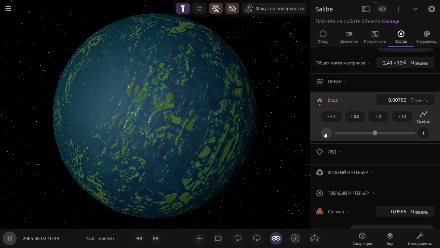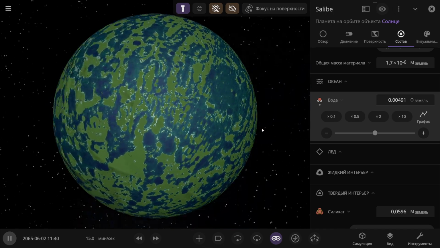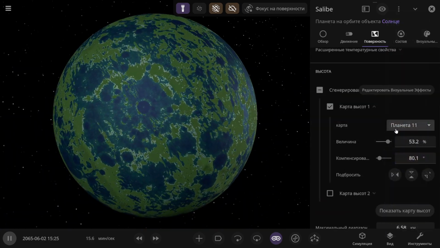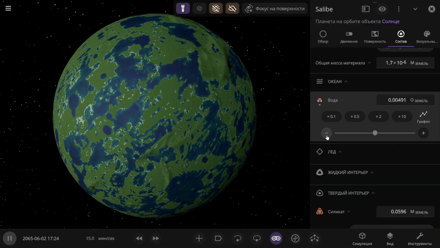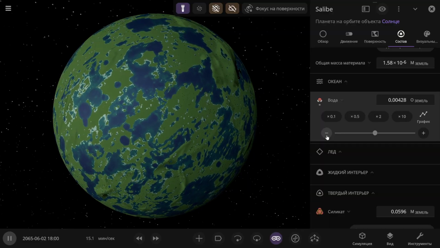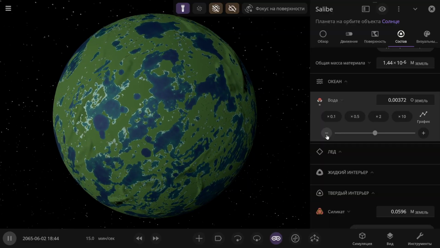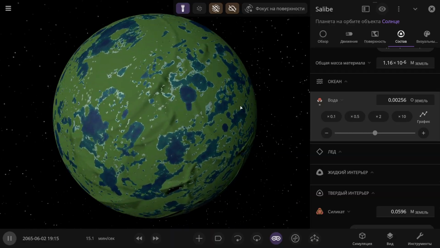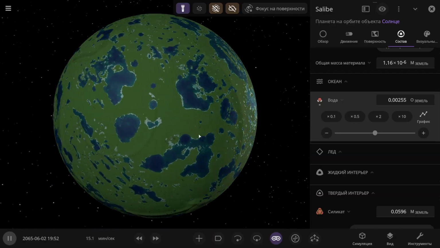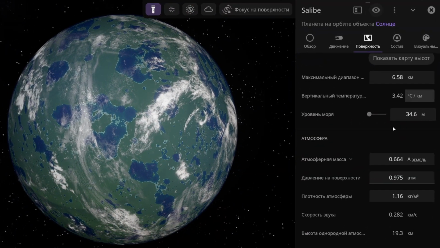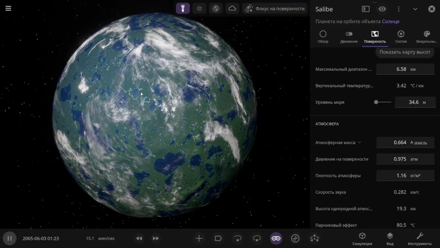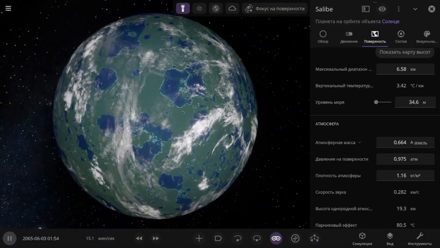I'm not going to even out the water anymore. Oh, this already looks a bit different. I'll just reset the elevation map again, just in case. Oh, well, that already looks more or less normal. And I'll decrease the water level just a little bit more. I want the land to be dominant here. I want to create a sort of lake-like terra from this asteroid. Well, I think this will be good. In the end, our sea level is approximately 35 meters. Not very much, but that's the only way to create this difference between land and water.